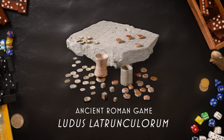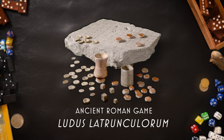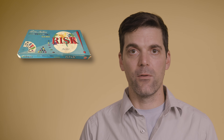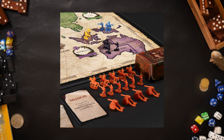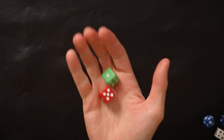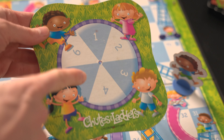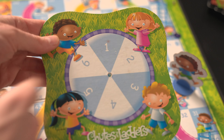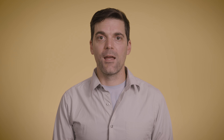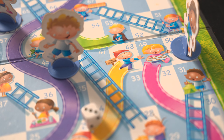After some time it was discovered that the die used as a random number generator could work in the background of more sophisticated games. Take Risk for example — it's a game of strategy, not luck, right? Well, when battling your opponent you still need to have a bit of randomness to make the warfare more interesting. So you use these dice to spice up the game and introduce just enough unpredictability. Even Chutes and Ladders with its Wheel of Fortune as its random number generator is basically a six-sided die. In the case of our board game, the spinner is missing so we use a die instead. These pips move the players up ladders and down the chutes.